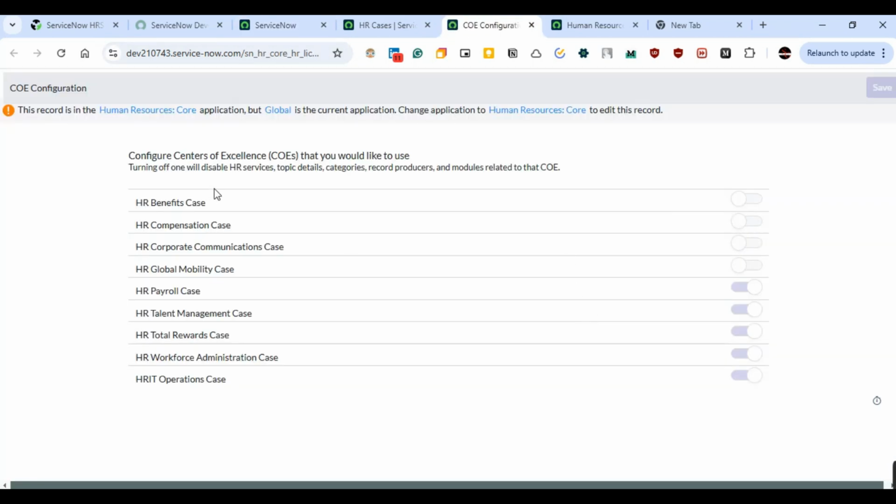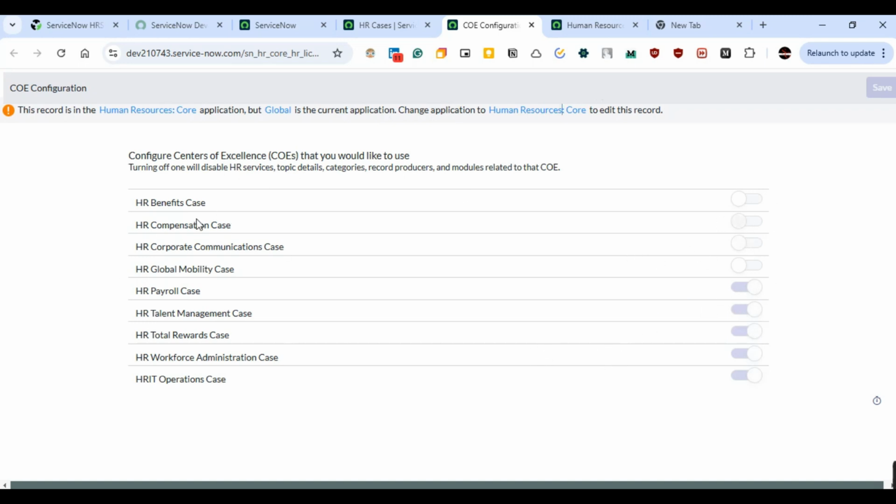If you click on that, there are 1, 2, 3, 4, 5, 6, 7, 8, 9 tables. See HR benefits case, HR compensation case, HR corporate communication case, HR global mobility case, HR payroll case, HR talent management case, HR total reward case, HR workforce administration case, HR IT operation case. As of now, I think we have only 3, 4, 5 active and another is inactive.